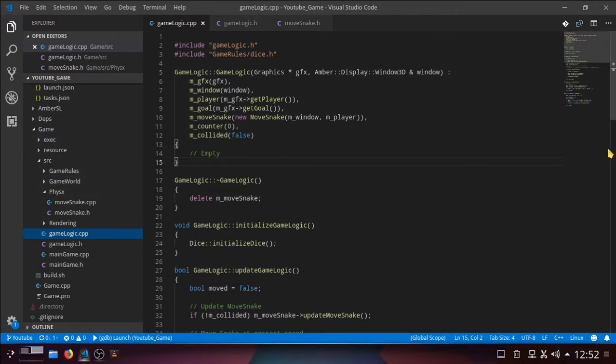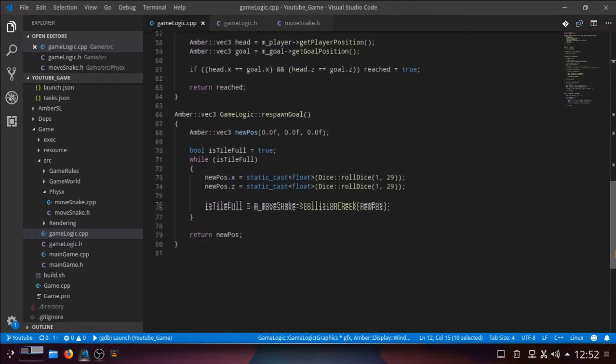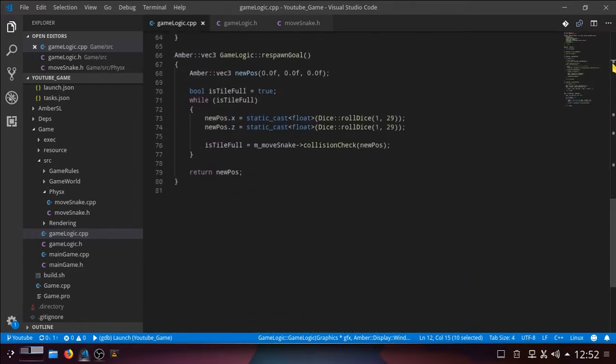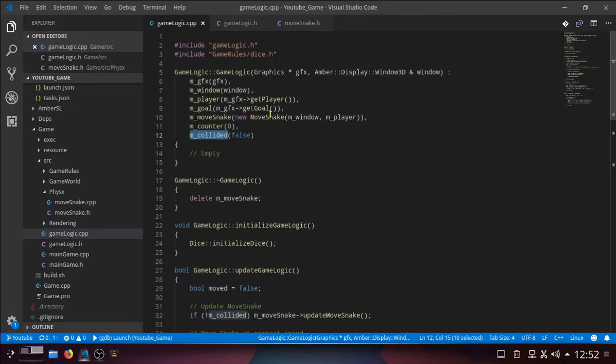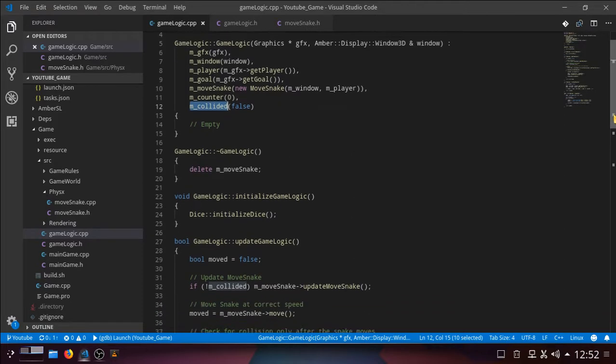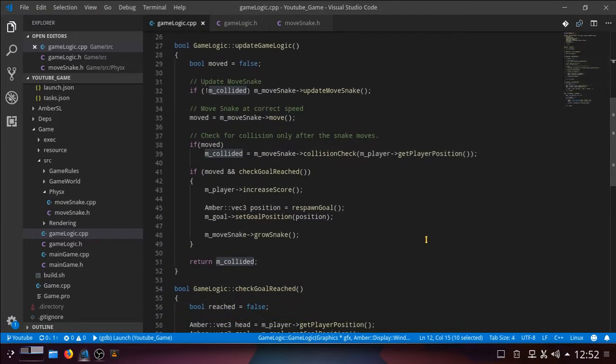So all of my markers should have gone, except for the ones that I'm on. Right, let me just get out of that. There we go. All of my markers on the right hand side have gone. M collided. Do we need this variable? Look at the markers on the right hand side. The markers tell me that I am on the line where M collided is, so it's flashing there. I've highlighted it on purpose so that I can see where it's used in these 3 other locations. It's used there, there, and there.